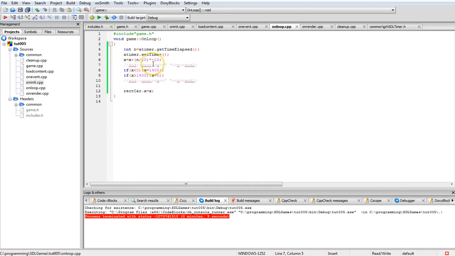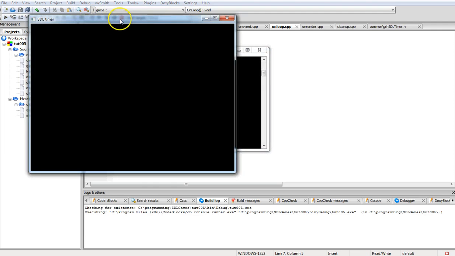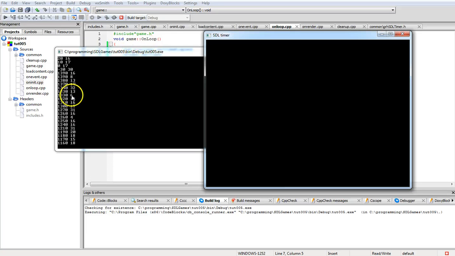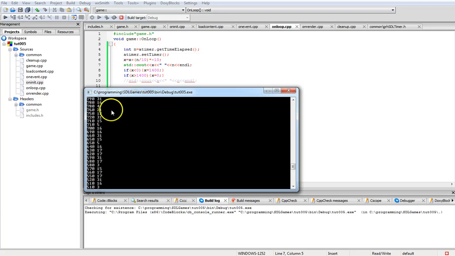We can actually see that because I put some code in here to show us what the current X is and the tick count, and we can look at that over on the console. And as you can see on the console, there are tick counts going by of 17, sometimes 46 and so on, so it'll move the car appropriately. If these things change, like they're doing, it'll still move the right amount of places. So with this one, for every 10 tick counts it moved roughly 7.5. When you got down here, it moved roughly 15 at 31.